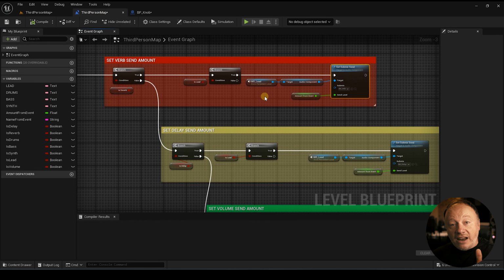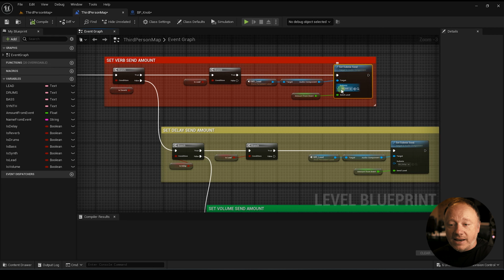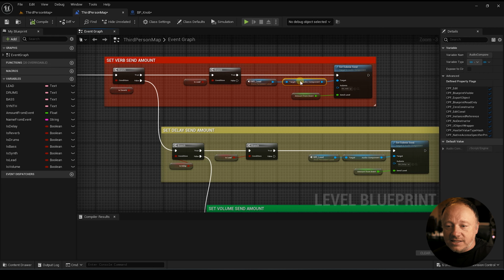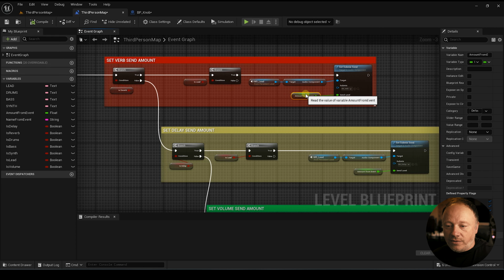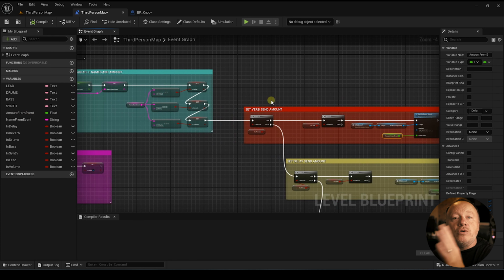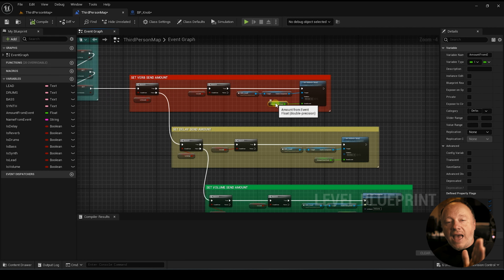So now, when that fader moves and it's a reverb and the lead instrument has been selected, it's going to set this submix send for this Metasound. What Metasound? This one, MS lead. This is telling it, set the submix send to the reverb on this Metasound. How much? This amount. What amount? The amount from the event. Remember, this is the variable that we set up, amount from the event. What event are we talking about? The knob moving. So anywhere between 0 to 1, it's going to update this. As the knob moves up, every time that number changes, this event happens, and it keeps updating it until you get all the way to 1, then you're maxed out.